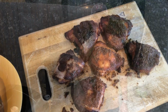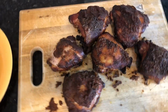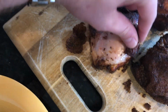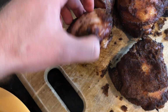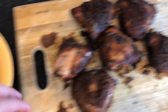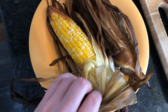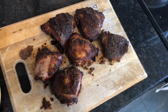All right, cheers, guys. After an hour and 45 minutes, the chicken thighs are off the smoker, and I wanted to show you guys the final product. Man, they look awesome. Really nice crust on there. Let me peel back some of the skin on there. You can see how well and moist they still are. Yeah, they're delicious. Your family's gonna love this. I also threw some corn on the cob in the husk, pulled back and did a little bit of seasoning on there and pulled the husks back and threw them in too. Super easy for you guys.